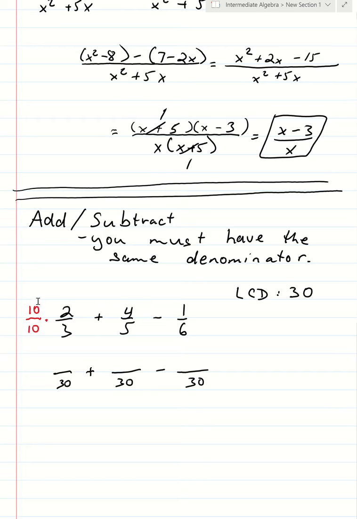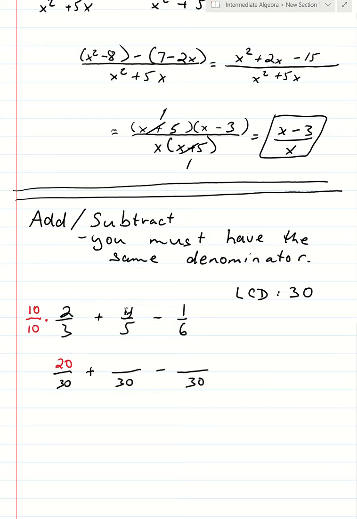Because any number divided by itself is also the number 1. And if I multiply 3 times 10, we will get 30. So if I multiply the 3 with the 10, I also have to multiply the 2 with the 10. And so 2/3 is the same thing as 20/30. So these two fractions are equivalent, but at least this one now has the denominator that I'm trying to form.